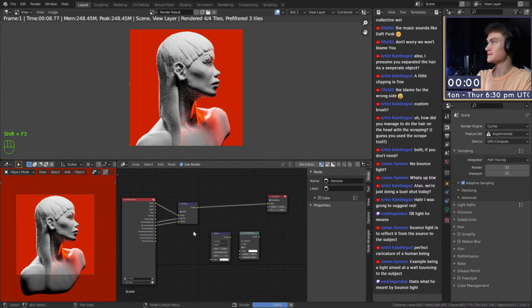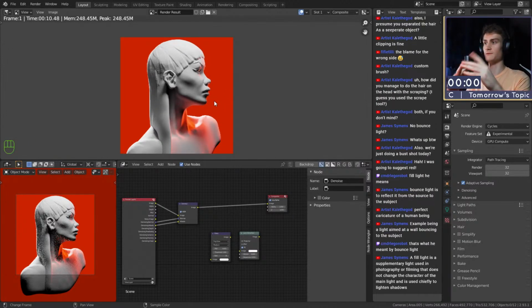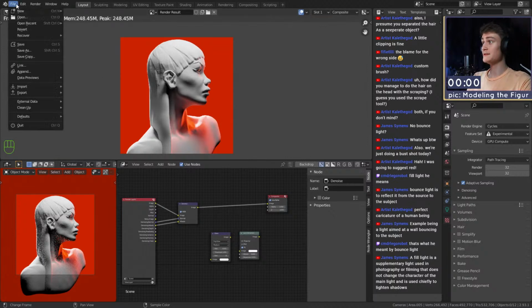Yeah, hopefully that helped in terms of the hairstyle. Bounce light is to reflect it from the source to the subject. Oh, wait, wouldn't that be diffuse light? Oh, yeah, no. Example being a light aimed at a wall bouncing to the subject. Yeah, so basically to diffuse it. You can probably create the same effect by just making, for example, the round light source, the area light or whatever, very, very big. But maybe I am completely off with this. Maybe it's something completely different.